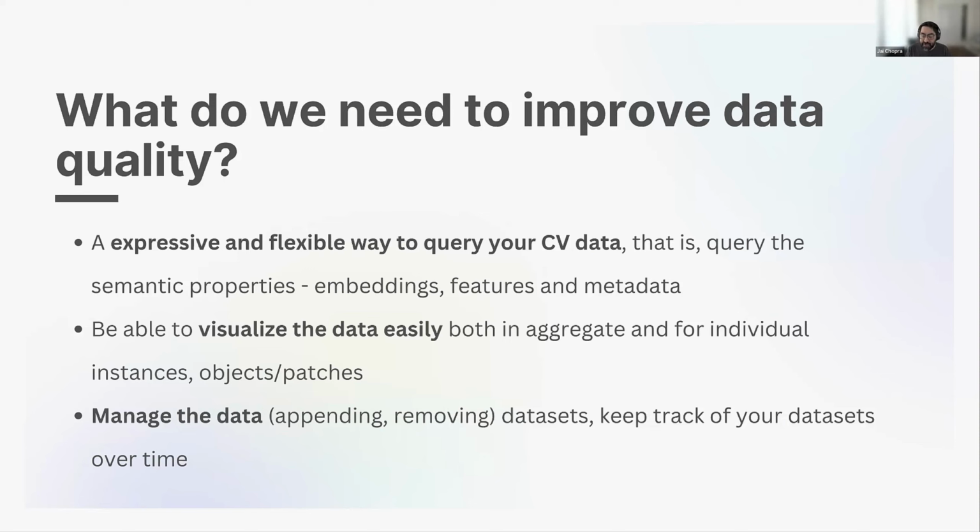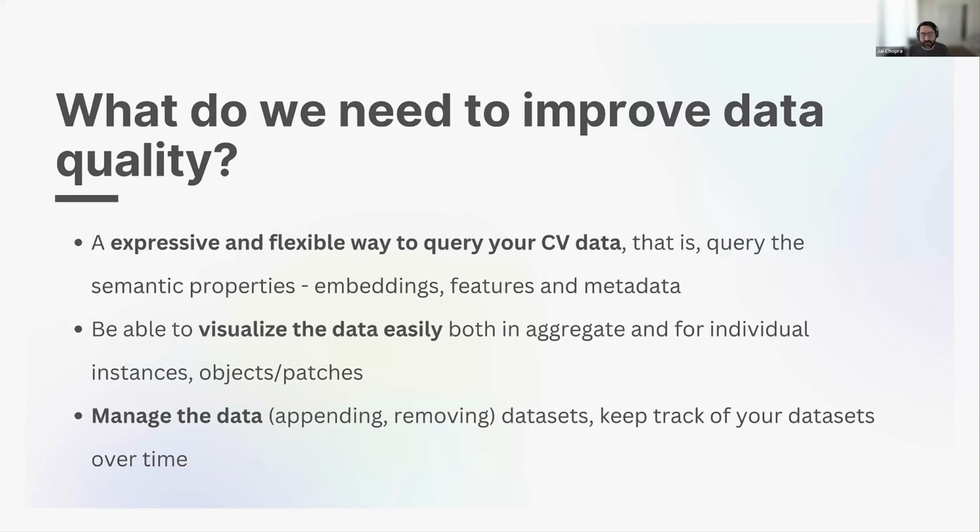So look at the distribution, see how many examples do I have in a specific bucket, and be able to then refer to your model performance and see, okay, do I need to massage the data even more? How is this compared to my previous distribution, and so on and so forth. So when I say visualize, I mean both in aggregate and at the individual level as well.